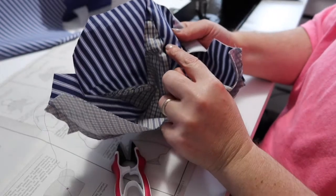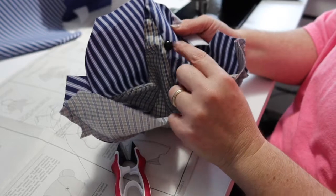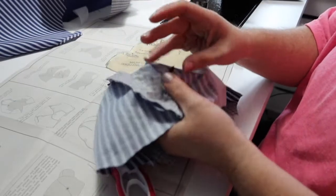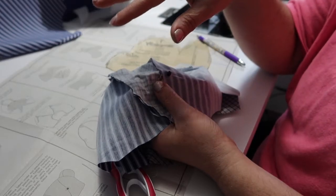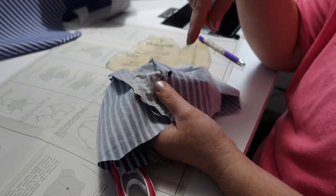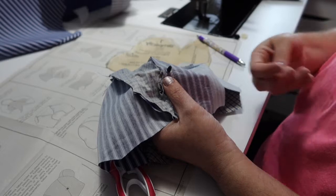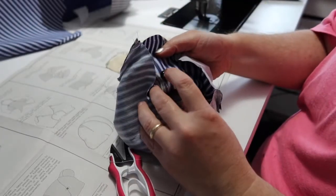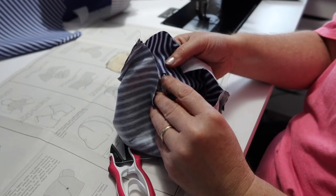Now, when you put your eyeball in there, they want you to do some sort of stabilization going on back here, but I'm not really sure what they want you to use, other than everything's already stabilized. So I don't know if they're thinking you have regular fabric and then you just need to stabilize it so that it will go through. I made a really small hole when I was doing this. Don't ask me what size or millimeter these eyeballs are. I have no idea. I just happen to have them in my drawer and I figured they would work.